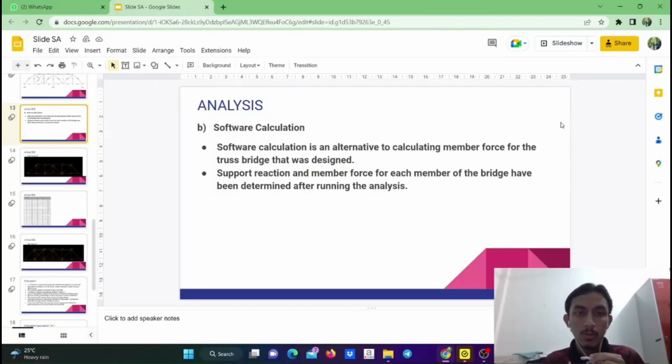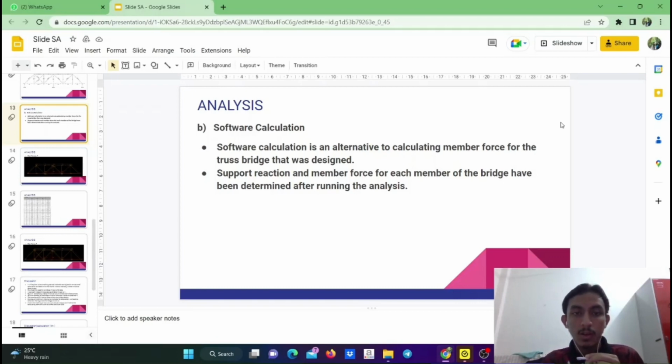Assalamualaikum warahmatullahi wabarakatuh. My name is Mohammad Haris bin Yasin, matric number 210014. Today I want to present the data analysis in this project of design transfer bridge. In this project, we use two methods to calculate the analysis, which are mathematical calculation and software calculation. Today I want to tell how we use software calculation in LIMPRO.